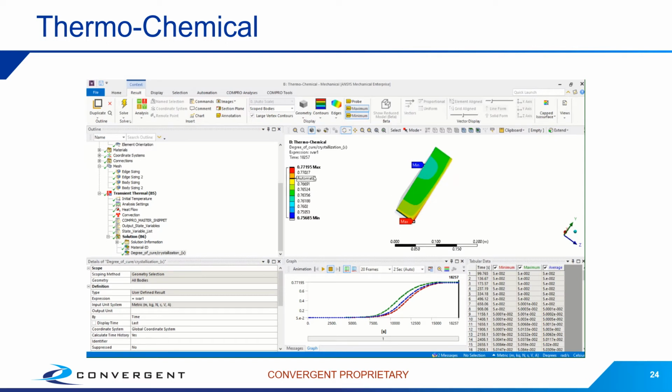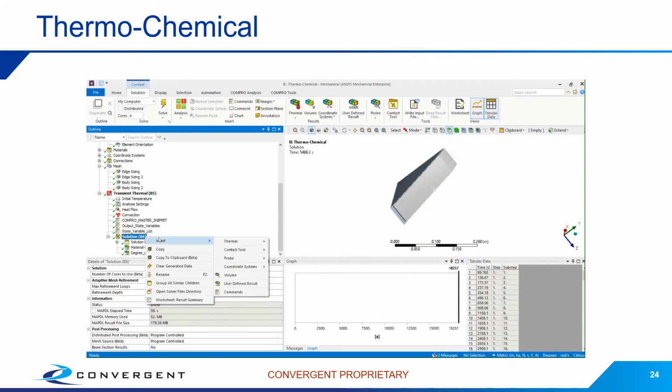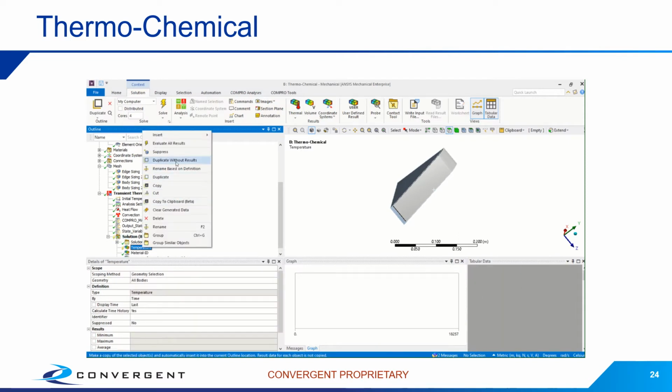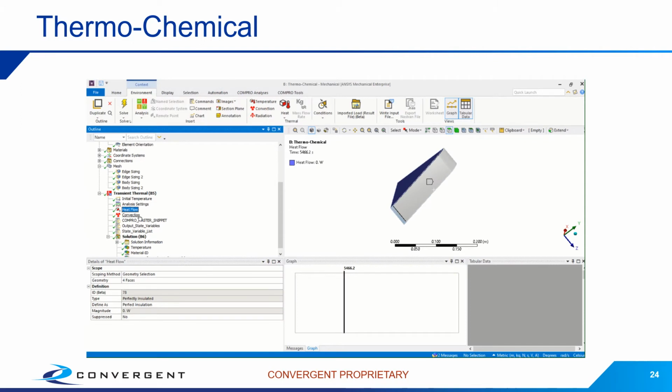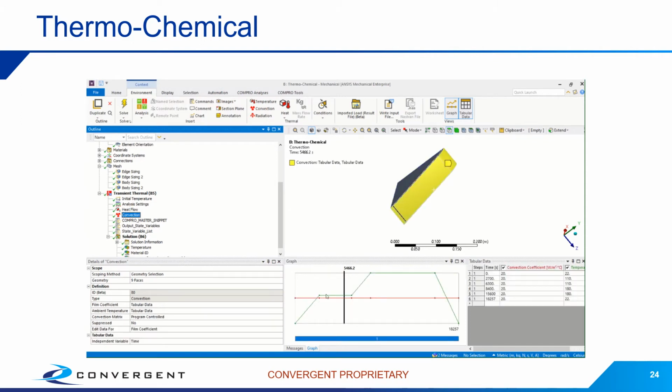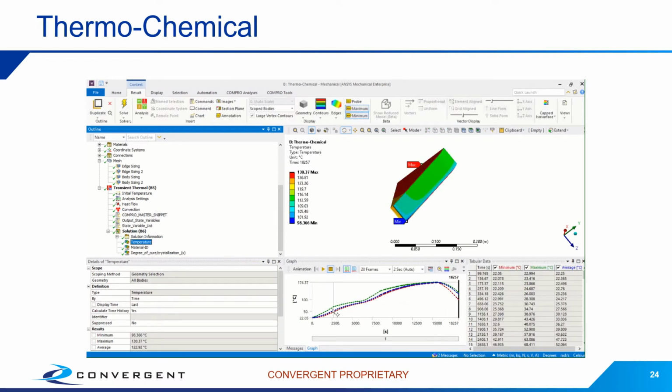I can also insert a thermal temperature result. Evaluate that. So we see actually that this isn't great. If we look at our convection, we see ramps and holds with quite sharp corners. Ideally, we want our part to follow exactly our specified cure cycle. But when we look at this, there's quite a lot of thermal gradient in the part. There's quite a lot of lag. These ramps are slower than intended and not reaching the hold temperatures desired at all. In fact, we don't even reach 180 degrees heat cure.